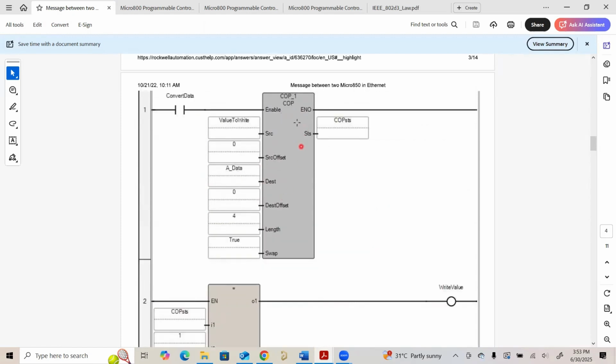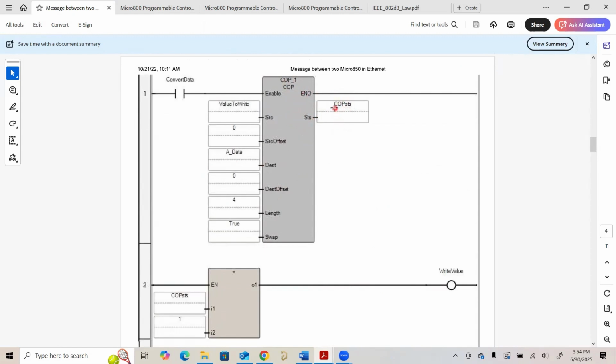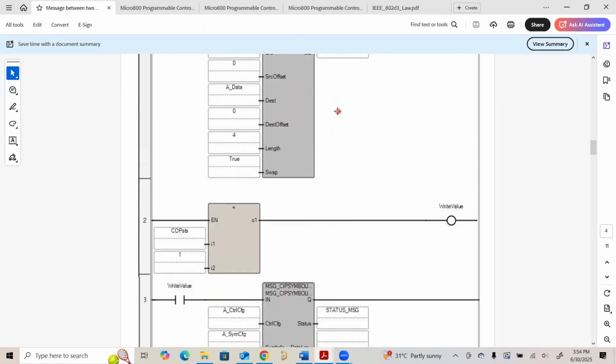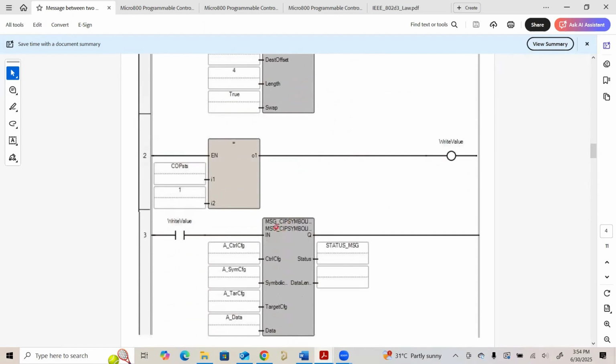Then if this copying function block is executed, this enable out will be true, as well as this status will be set to 1. That is copied to COPSTS status. Since this is a variable, we cannot directly connect it to this MSG_CIPSYMBOLIC function block because it will only accept some sort of contact input.